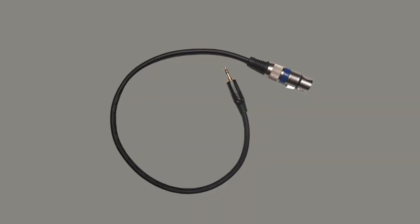Now you may be tempted to get one of those cables that has an XLR connection on one end and a 3.5 millimeter connection on the other end and plug that directly into your camera. Although that will work, you're not going to get very good sound quality and you're likely to get a lot of noise with it as well. So I would not recommend doing that.